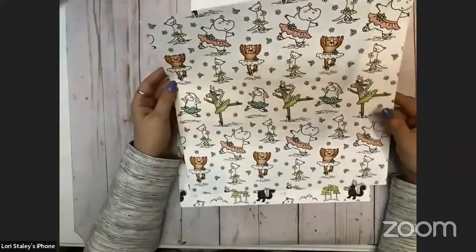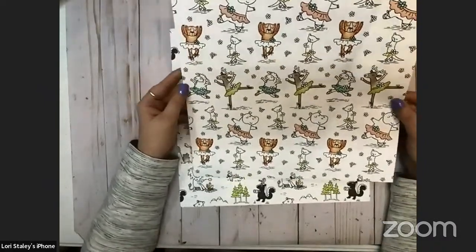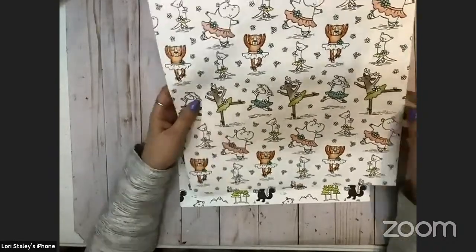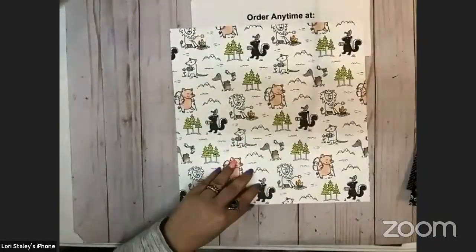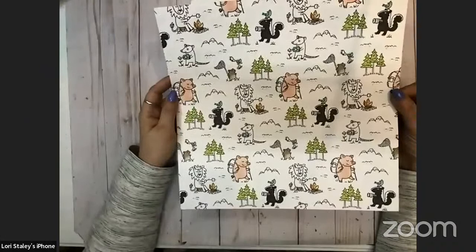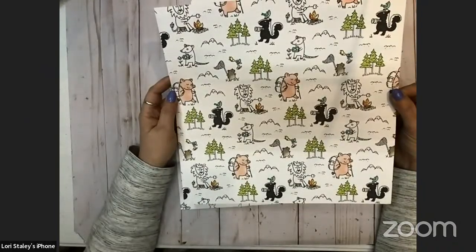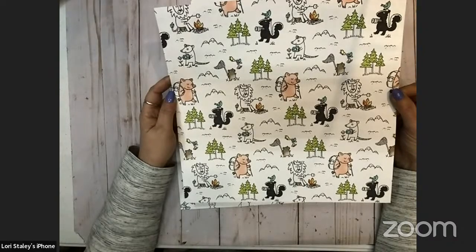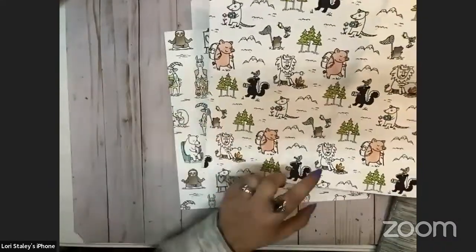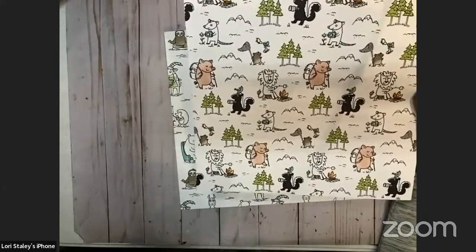There's the kitty cat. We've got a reindeer. Is that supposed to be a reindeer? And sheep and hippos. Leopard. Cute. More black and white. I love the black and white. You know me. I'm a black and white with a pop of color. And then we've got a little piggy. He's out hiking. Got some mountain ranges in there. A gopher with butterflies. A skunk with a bird on his head. Some trees. I think, is that supposed to be a little mouse? Maybe, I think. Lion, toasted marshmallows. These are really cute patterns.